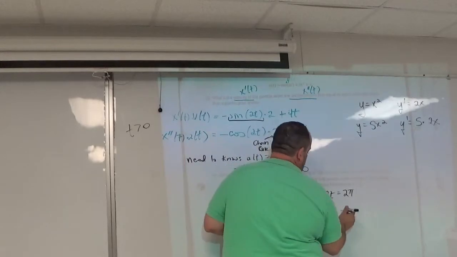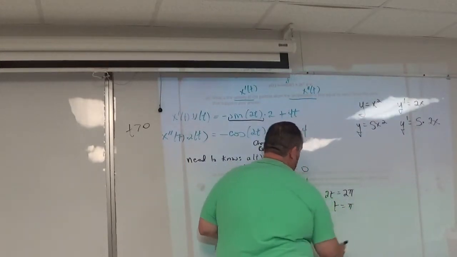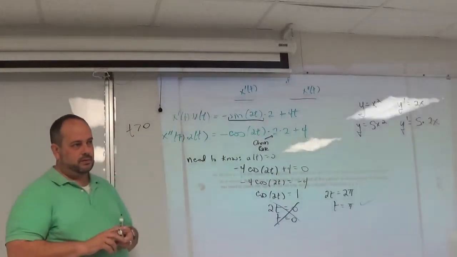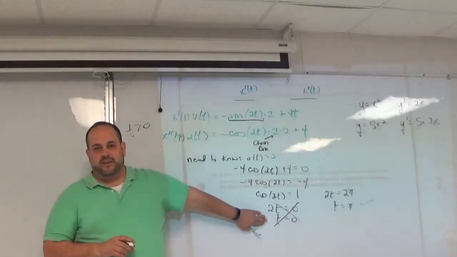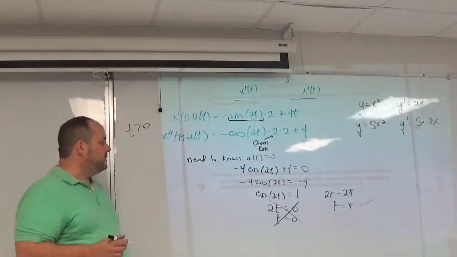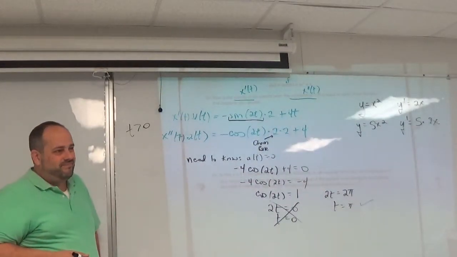Okay, so if 2t is equal to 2 pi, t has to be equal to pi. Congratulations. That gets you a point. The fact that you fell for t equals 0 is not a surprise. I was being really tricky. Hold on, because we're still not done.